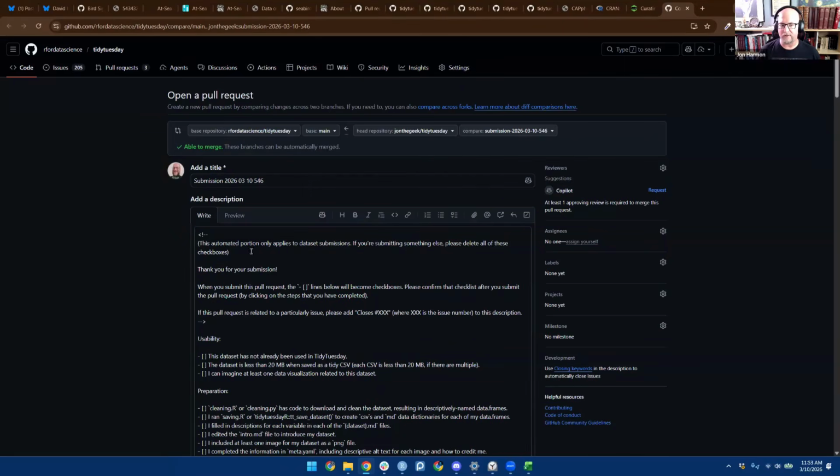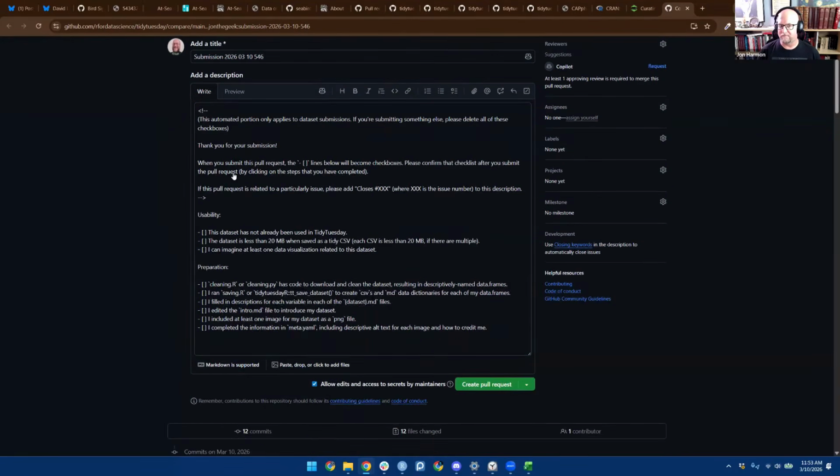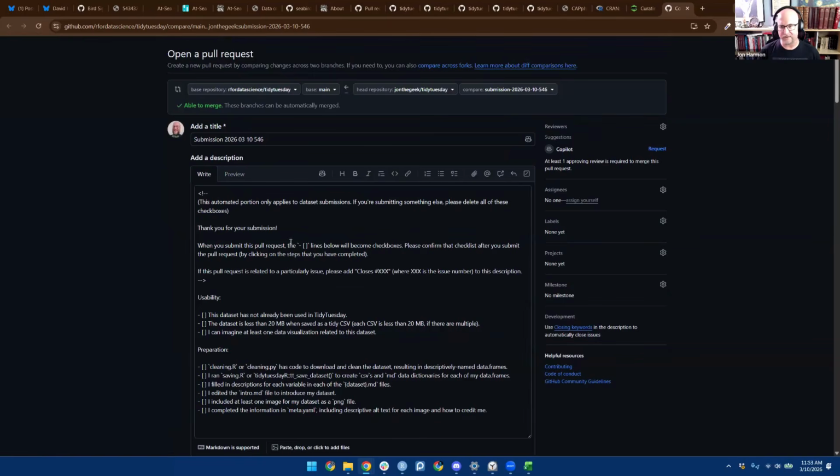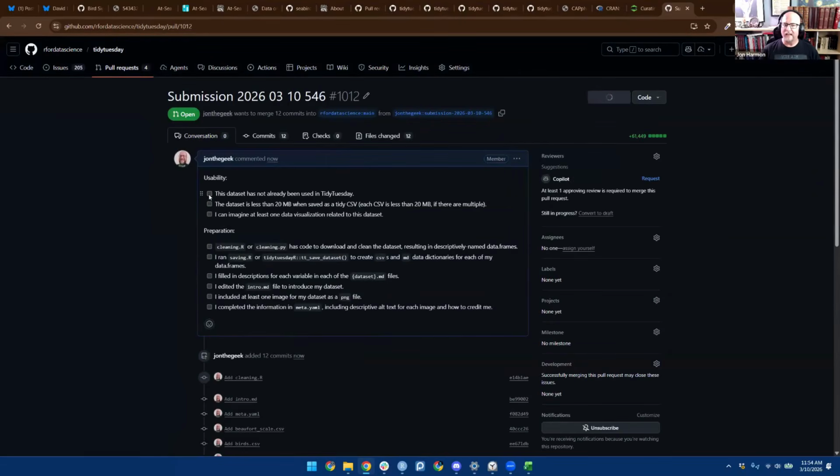And you can click create pull request. You can give it a title if you want. You can change, tell me if there's any details, but you don't have to. You can just hit create pull request. We've got 5 minutes, so those will be perfect. And I do ask that you go through here and check that it's not already used.